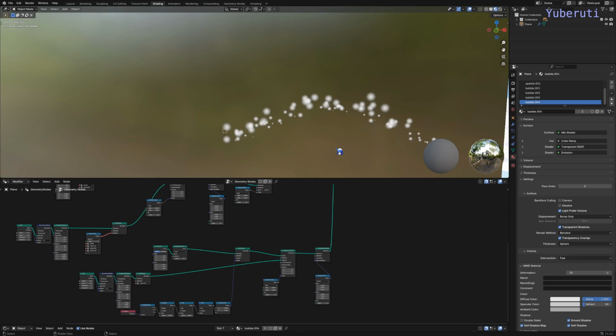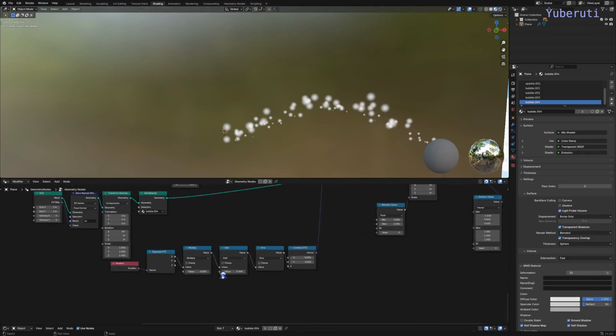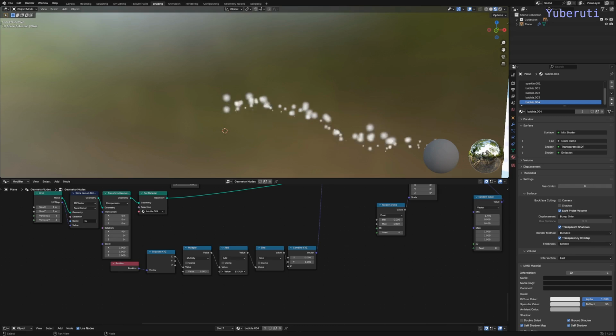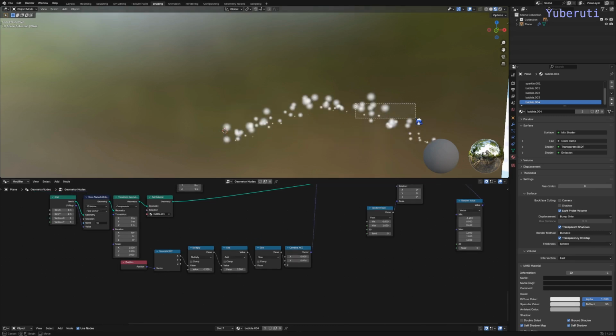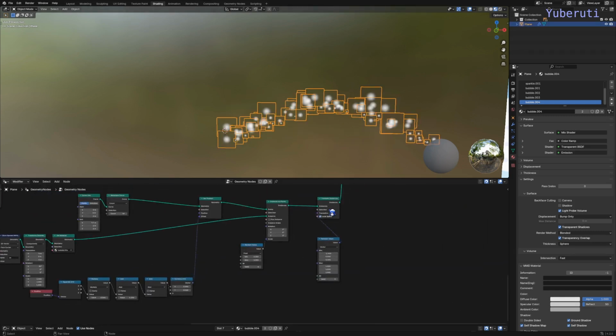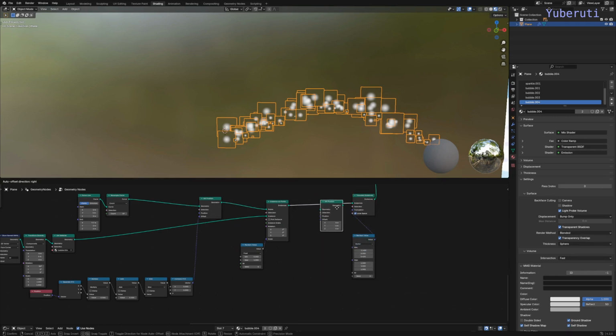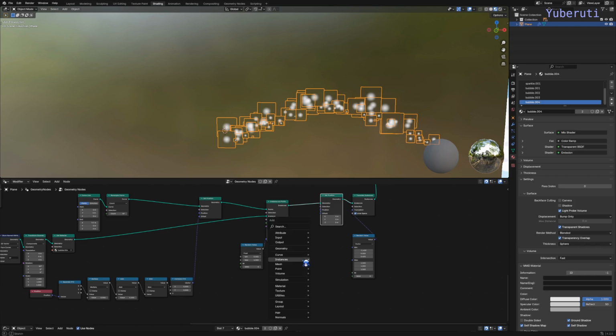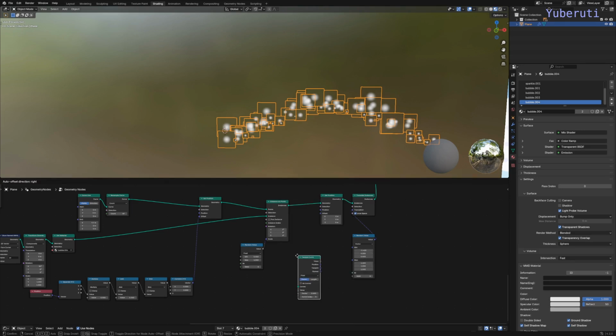So the next thing we want to do is animate this. We want these bubbles to move along the curve. This will just move the curve itself, but we want the actual instances to move. So to do that, we'll add in another set position node here. And then we'll use a sample curve.